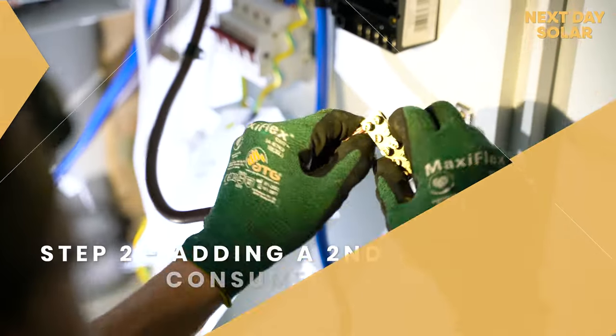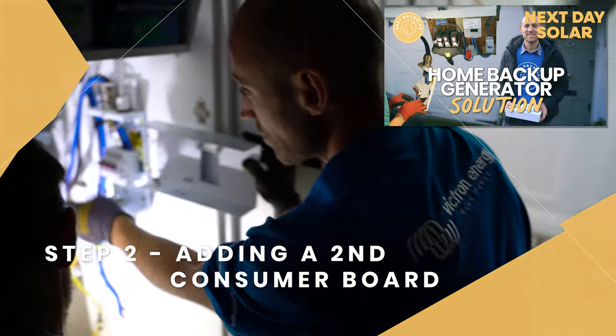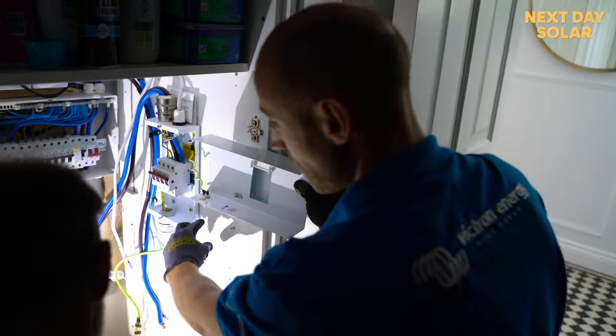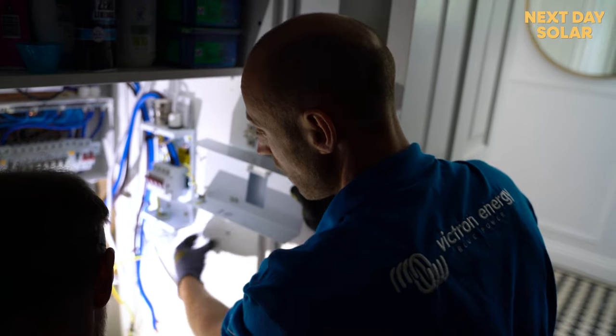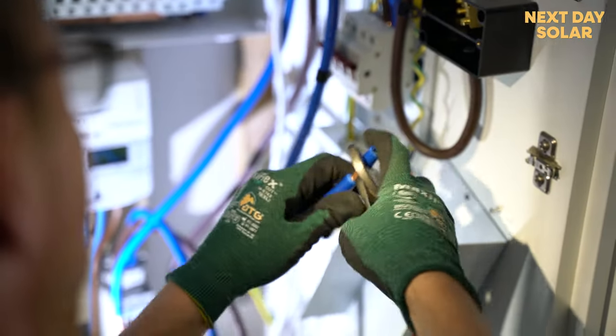So what we're doing now is the property's slightly different because it has a changeover switch. So this is the feed from the mains into the changeover switch, and then that goes out to the consumer board. Now we're adding a second consumer board, so we're going to have a block here which is going to then supply this consumer board and a new consumer board. So that's what we're doing.